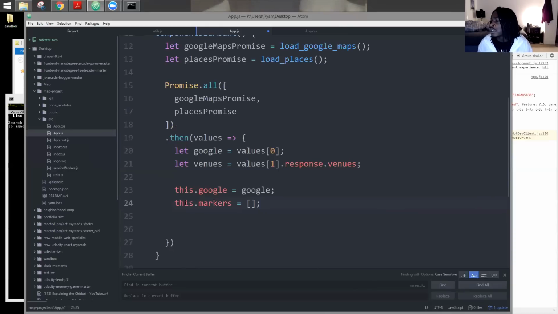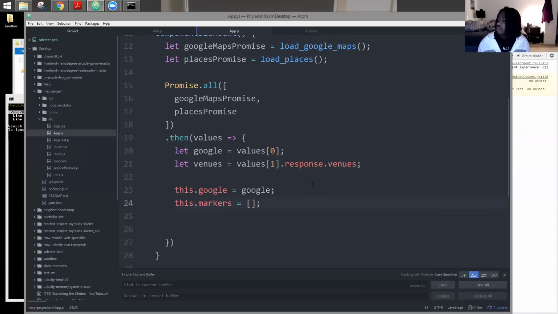It's going to be easier to deal with rather than dealing with it in the state, because every time I change a marker, I'm going to have to use set state. It's going to cause a re-render, and it's going to be a performance bottleneck. So that's just my personal advice. Everything dealing with Google, you want to have it in your component's properties, not in the state. So just use this dot whatever. So this is where I'm going to keep markers, right?